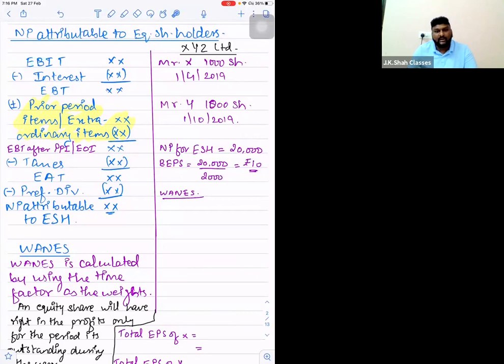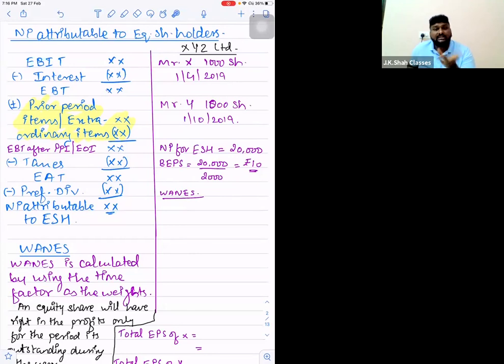And Mr. Y is also getting 10,000 rupees share in profit. Now, can I say, if I go with this, it will be a pinching factor for Mr. X? Mr. X will be having a pinching effect. Mr. X will say, I held the shares for 1 full year and you are giving me 10,000 EPS total. That is 1,000 shares by 10 rupees. That is total 10,000 EPS.